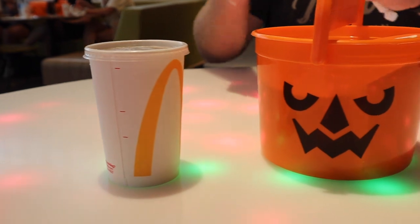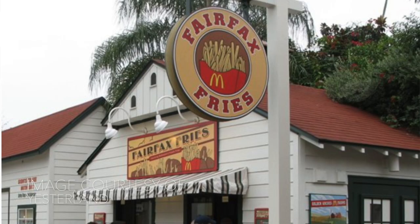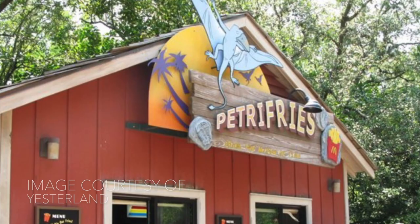It was way easier to get all of these buckets — it only took us about two and a half hours to find them all. We do live in Orlando so we have a plethora of McDonald's nearby, so it may take you a little longer in your hometown. Walt Disney was actually war buddies from World War I with Ray Kroc, who was the founder of McDonald's Corporation. Kroc asked Walt if he could put a McDonald's in Disneyland, but Walt said no because he didn't feel it fit the theming. Disney and McDonald's later made a deal in the 1990s, building fry stands in each of the four parks and this full-size location, but the deal eventually fell through. In recent years we've started to see more Disney Happy Meal toys and promos, hopefully rebuilding that partnership.